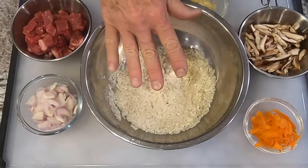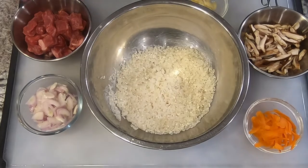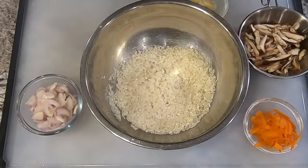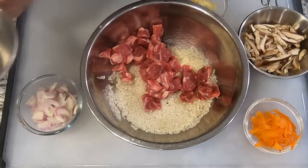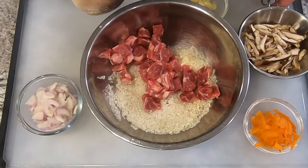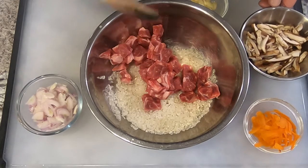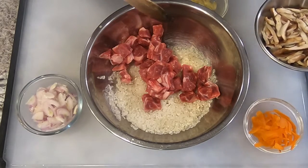Okay, our rice has been soaking in water for half an hour and I've drained it. Now we're going to toss the rice with our other ingredients. We're going to add the beef, and I'm not using quite as much beef as the description calls for because I'm not making for as many people tonight. But the description is for 4, use that amount.